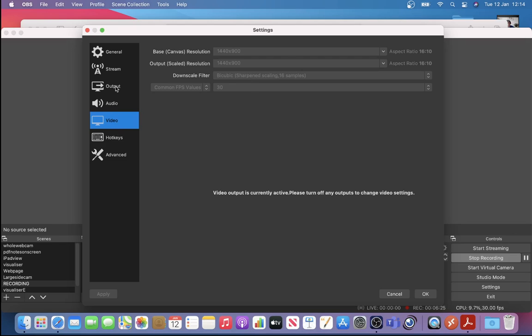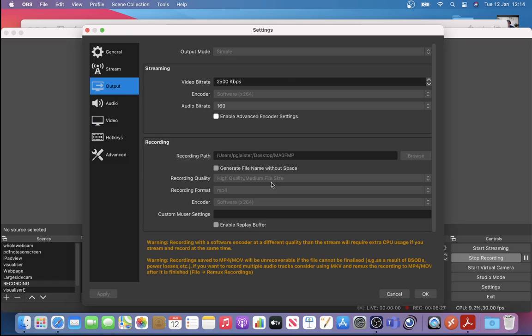One last thing on the output, you'll see that the recording format that's been used is MP4. You can choose other formats. I clearly can't show you how to change that because at the moment I'm using this piece of software to record this video. But MP4 seems to work pretty well at the resolution and frames per second that I've indicated.